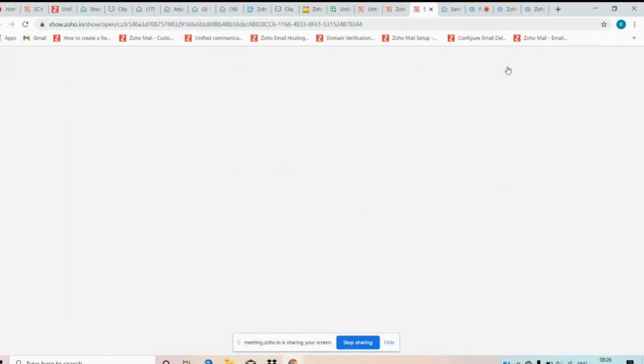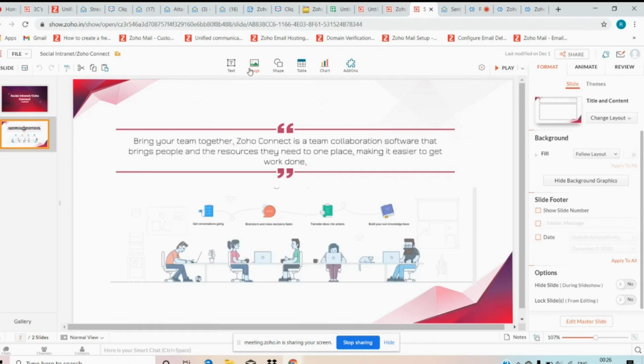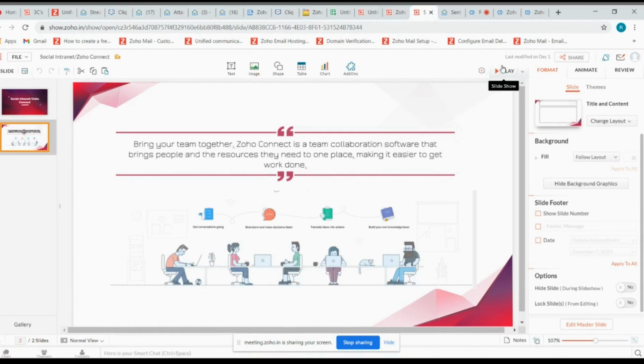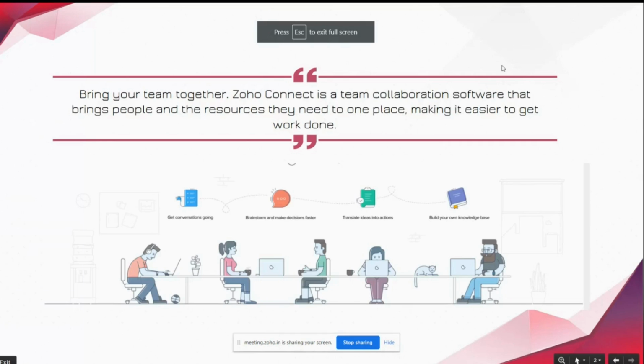Come to Social Intranet. Social Intranet is an internal social network for any company. It is like a combination of Facebook, Twitter and Messenger. You can write messages on your own or on the company's behalf and share the same message with others and keep your team connected, invite people to your network, and Zoho Connect has a unique URL, and this connection is not private here.